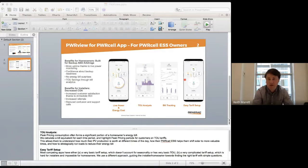We add interesting abilities here. In this middle slide, you can see bill forecasting. So now that homeowner can see what their projected bill will be from their utility even before it arrives on the doorstep or in their inbox. And then other things we look at through analytics is always-on or vampire loads. Those are big culprits that we've seen in the house. They can make up 20% of a homeowner's electricity bill every month, the stuff that's just generally running in the background. That's really what we're trying to do at Generac, is trace down for those homeowners areas where they can save money.